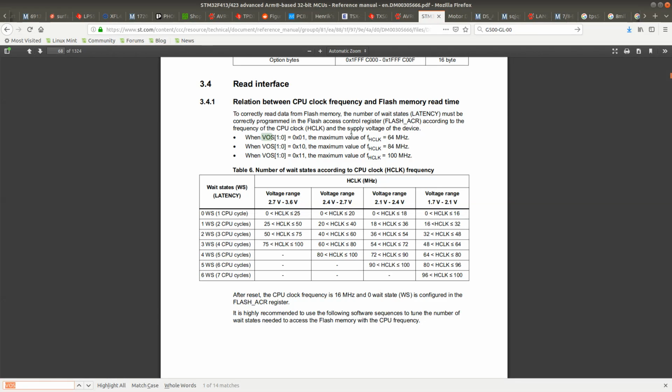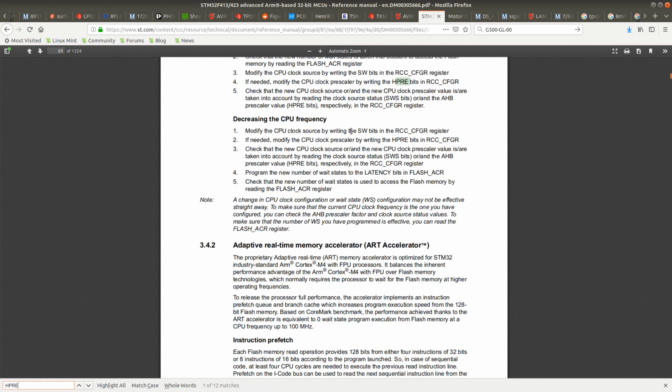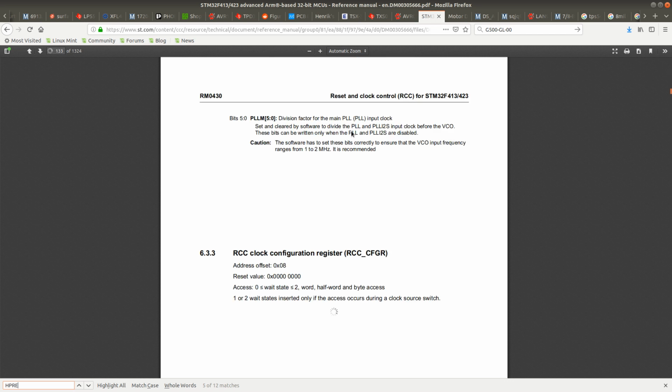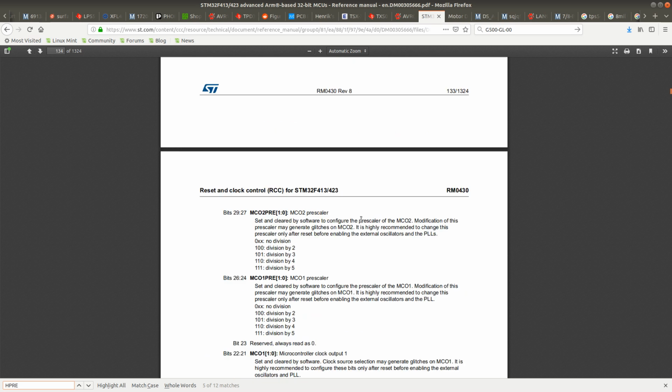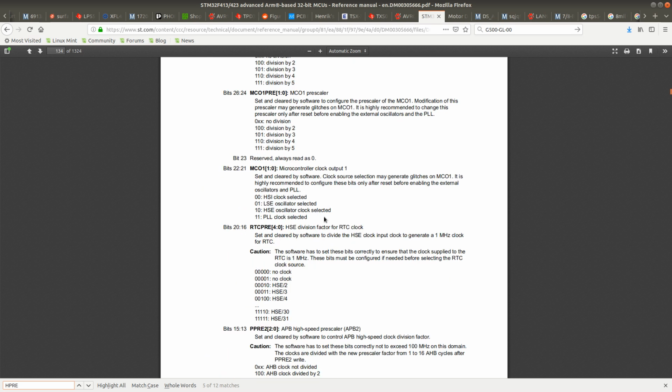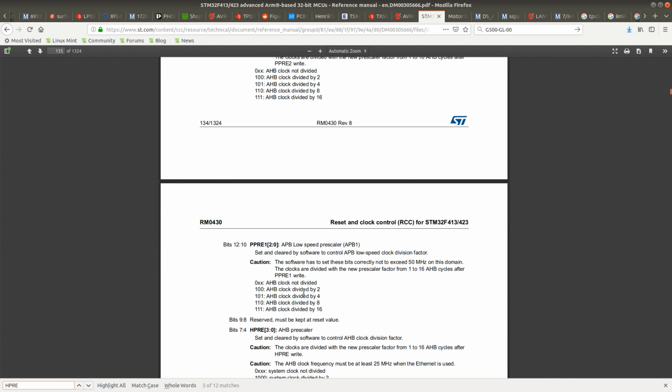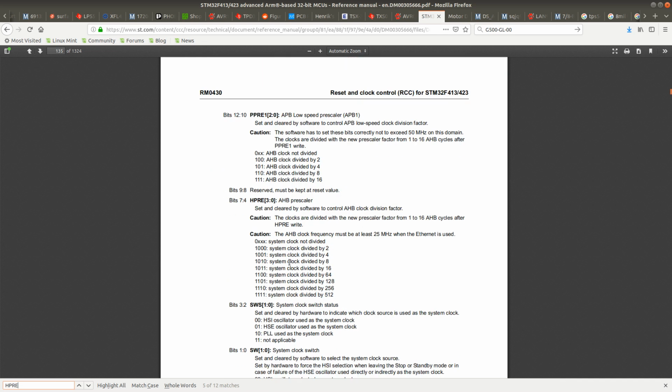So I'm going to check the datasheet just to get sort of a better picture of what is going on there. So HPRE prescaler is, right.